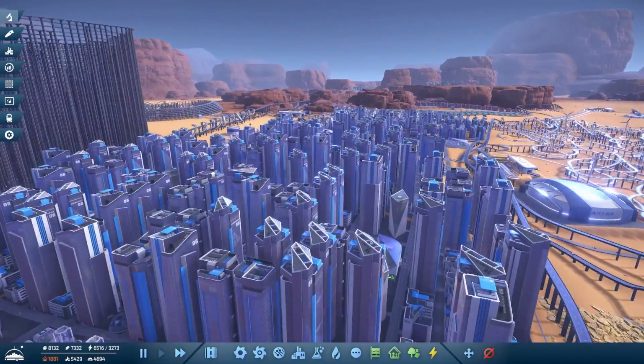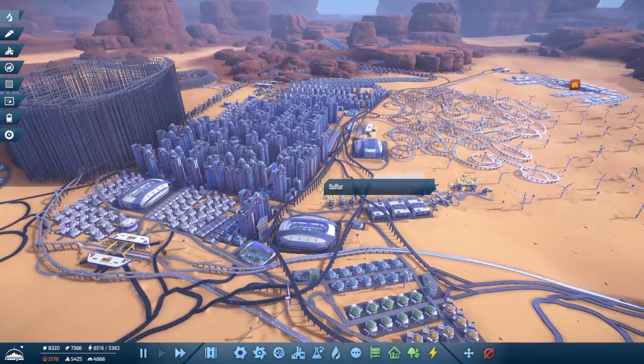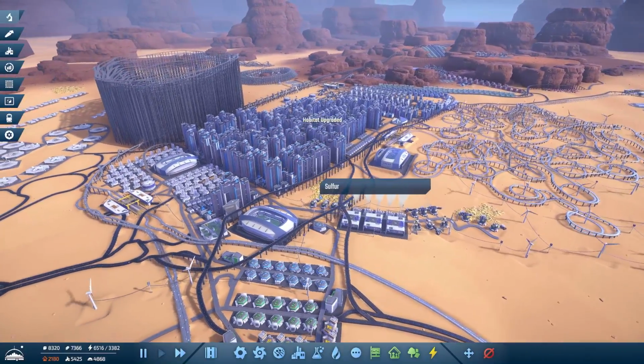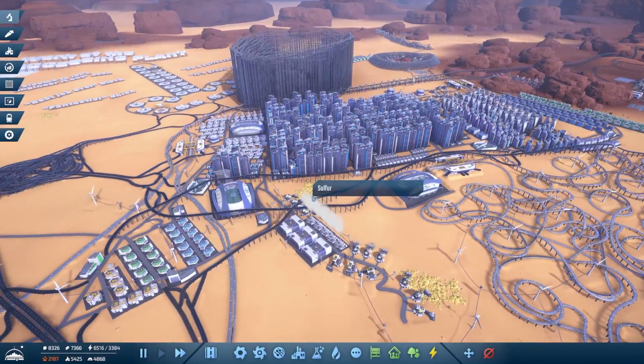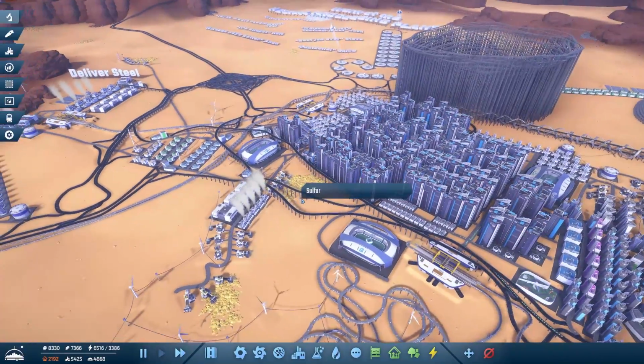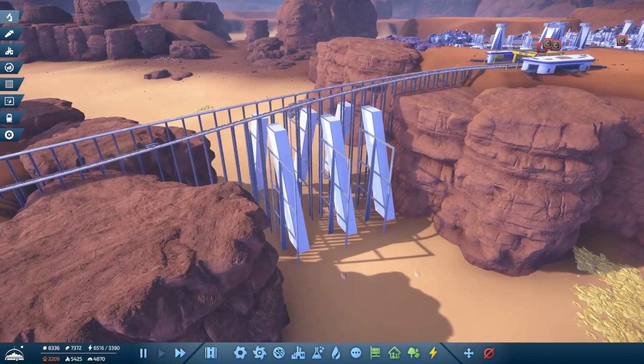But look at all these buildings. They've all upgraded. Right, so everything's sort of back on track. We've basically got no error messages, which is lovely. There is one more very important thing to do that I completely forgot about in my previous 2 episodes. And that is to come over here and look at this magnificent structure.